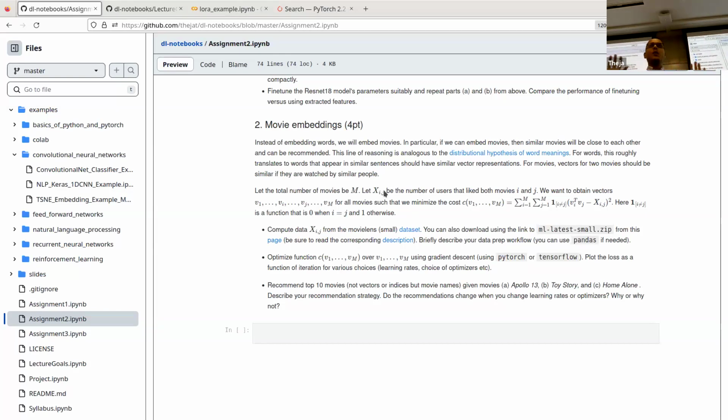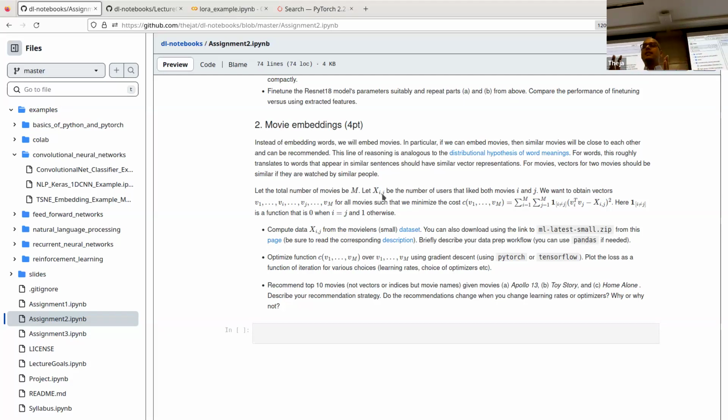It's nothing to do with deep learning. What you need to do is, for a pair of movies, figure out how many common users watched both those movies and liked it. Okay, that's just data prep. Since I told you the data set is basically for every movie, there's a user and some rating that they provided, you can pick two movies. Maybe those two movies were watched by only 10 common people. And maybe out of those 10 people, 5 of them rated it as amazing, 5-star, and the remaining people just rated it as 1-star or something. So that's the type of data you have. And so from that, you can extract a number for the Xij entry of this matrix. Okay, this is just a data prep step.